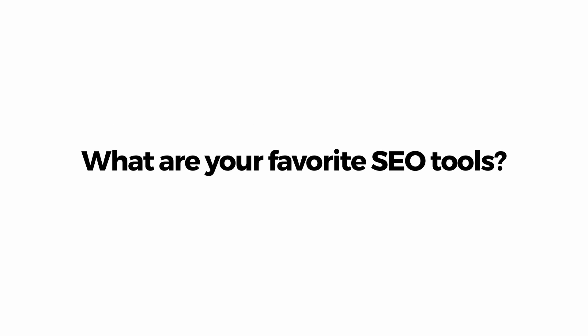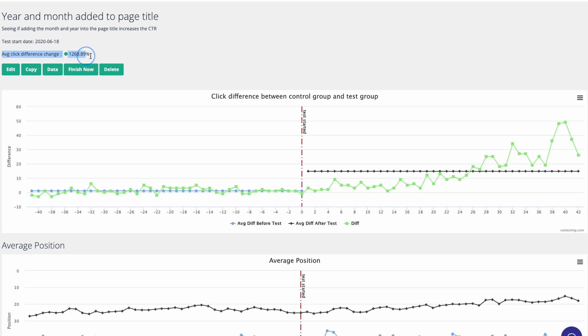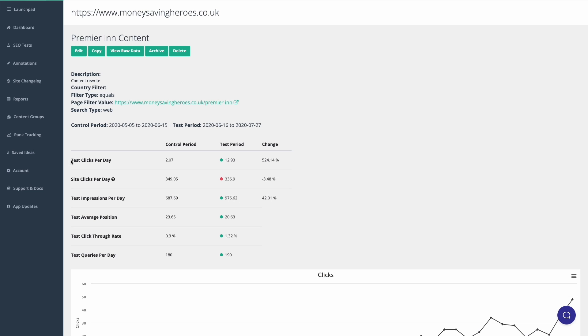Another cool thing to know about the candidate is their favorite SEO tools. Again, you should not be looking for a right or wrong answer here. Instead, look into their thinking process and what tools they know and like to use. Ideally, the candidate mentions at least one crawling tool like Screaming Frog, Sitebulb, or Spotibo. These are tools that allow a technical SEO to perform their duties to the maximum, so they should mention at least one of those crawling tools. Beyond that, there are many tools they could mention. For example, when testing and reporting are going to be a big part of the role, software like SEO Testing could be mentioned as an option, especially for agency side work given it is incredibly cost effective and simple to use as part of client communication and reporting. But this is mostly down to preferences and what the candidate has worked on in the past.